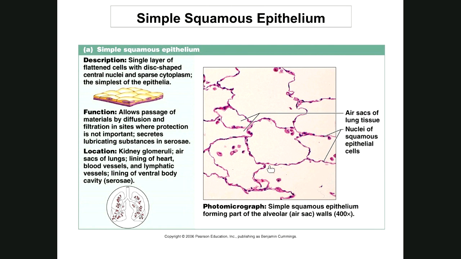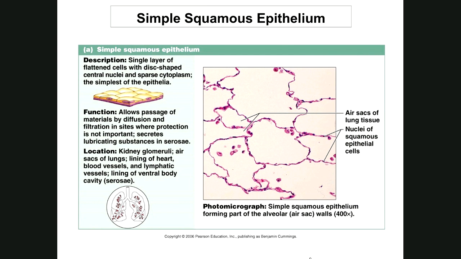So it's highly adapted to diffusion, osmosis, and filtration. Examples: alveoli, which is what this is right here, the air sacs of the lungs, and capillaries. They're simple squamous epithelium, or what capillaries are made of too. You have a blank there, and it's called endothelium, E-N-D-O-T-H-E-L-I-U-M, endothelium. That means the inside lining. The simple squamous epithelium lines the heart, blood vessels, capillaries, and lymph vessels. So it's the endothelial lining inside the blood vessels and the heart. It's continuous throughout the entire cardiovascular system.